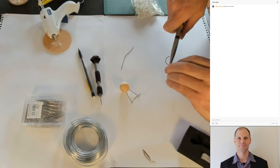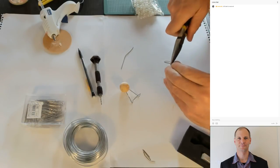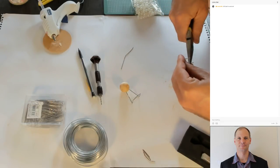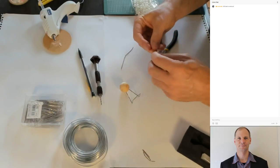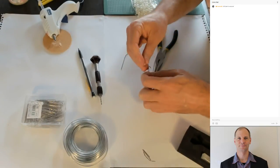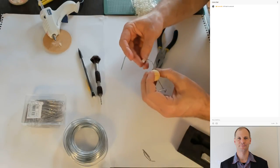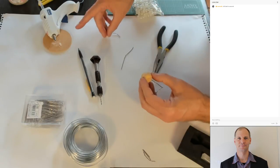Kink it round. I can unkink it if I want to. I just want to get a bit of a curve going. Okay, and then let's have a look. There's that bead that I had before. So that's going to be fed in there. I feel like I should actually drill these out more, just so they're deeper, and then an eye stalk. Yeah, it's not too bad. I think that's about right. I will drill those out just a fraction more.